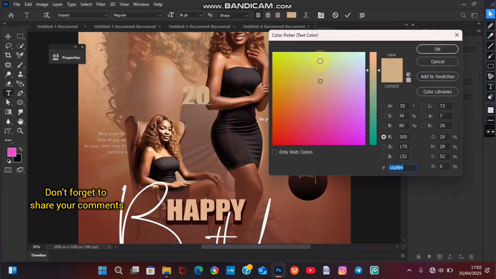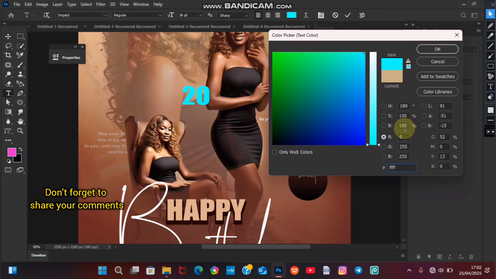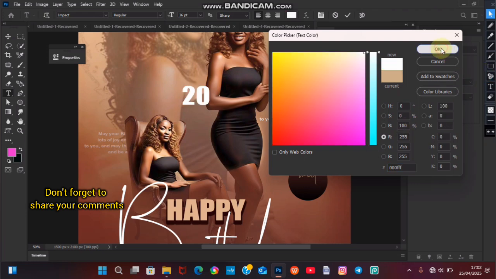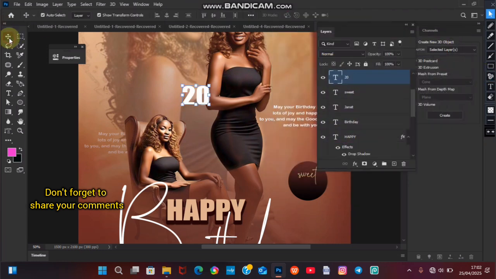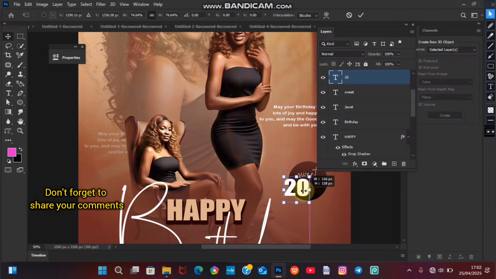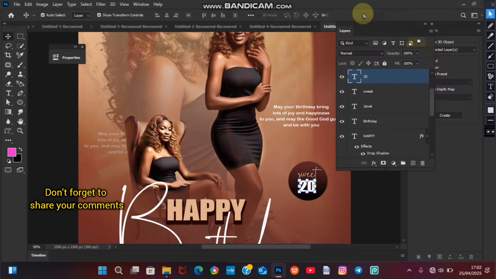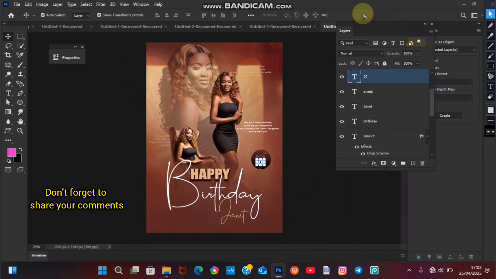So I can also change the color to white based on preferences. Good. Hit this and move it to this point. Reduce the size and then place it in such a way that it will enter this space. Good. So you can see how beautiful this design is looking now.